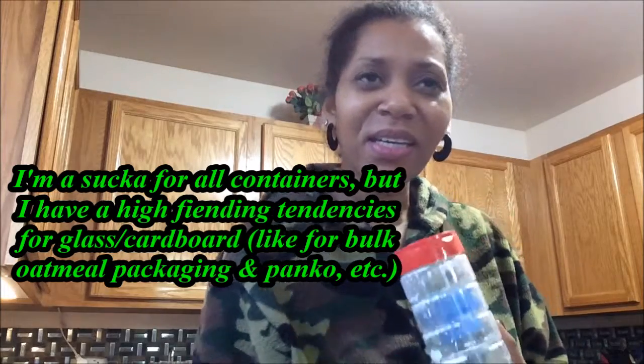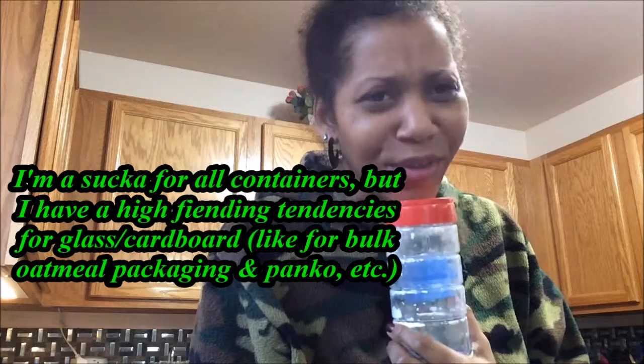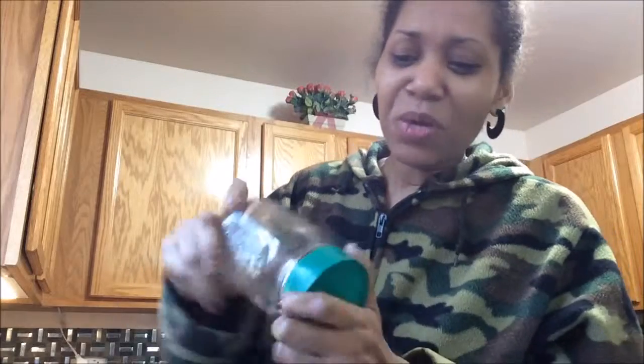And then I was thinking, the mason jars are glass, and the mouth of them looks like it would fit this cap. So I said, let me get, I have bigger mason jars, but the mouth is the same size. I said, let me try the cap to this. And so this big one is a little big, but it still fits. I mean, I would use it. It's just that I'm not going to. And let me tell you why.